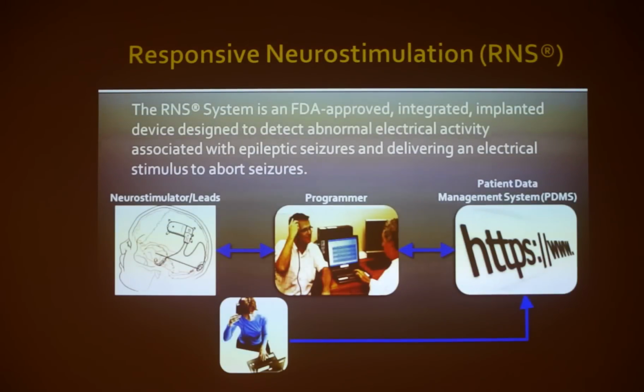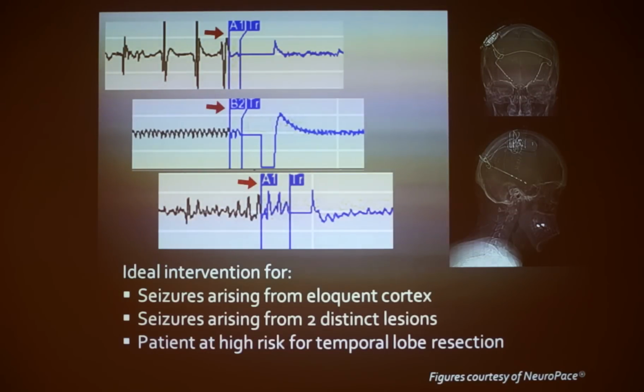There's another device I mentioned last year when I gave this talk. That is a similar form of neuromodulation, except that this is actually an implanted device called responsive neurostimulation, or the RNS device. This is an FDA-approved, fully integrated, closed-loop system for detection of epileptic seizures and delivering an electric stimulus to abort. These are examples of seizure tracings from 3 patients that show a buildup of, in the top frame, hypersynchronized spike and wave, here low voltage fast activity, and here basically a buildup of sharp waves that the device has learned is the lead up to a seizure, and then it basically delivers a current to that area in order to try to abort the impending seizure.